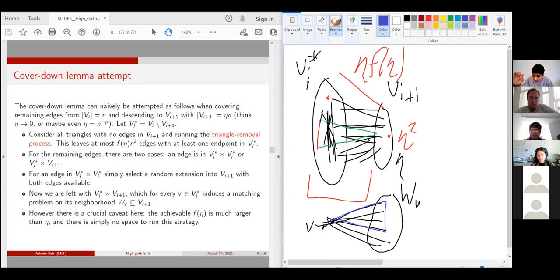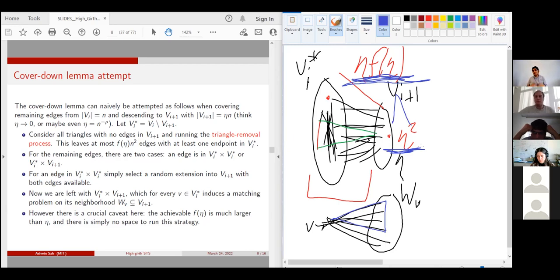every two crossing edges corresponds to one internal edge, which means, this is a little messy, sorry about that. We need this eta f of eta remainder to be less than the amount of edges in the next stage, for there to be enough space to absorb it.